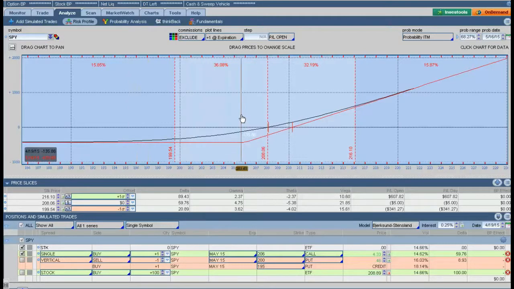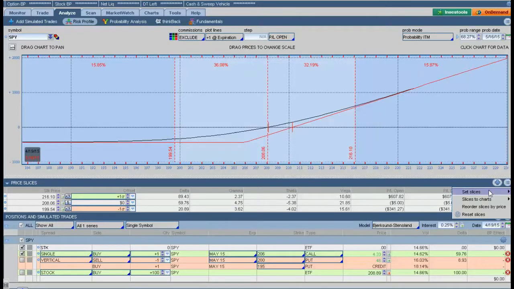Looking a little bit more at this chart, we already talked about the vertical dotted line down the middle, that being your live price. You have other vertical lines here, and we talked about those being set at 1 standard deviation. Those are coming from these price slices, and you see there are 3 of them. You can add, subtract, adjust these price slices any way you want. The middle one is your live underlying price, and this one happens to be set for 1 standard deviation up or down.